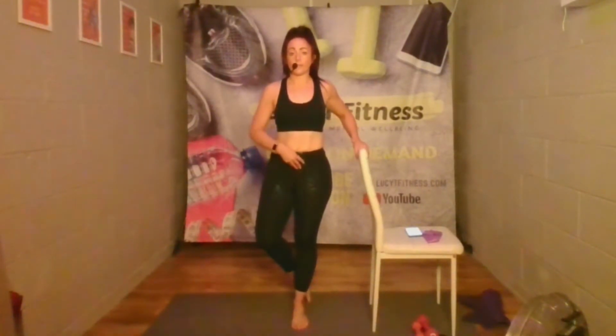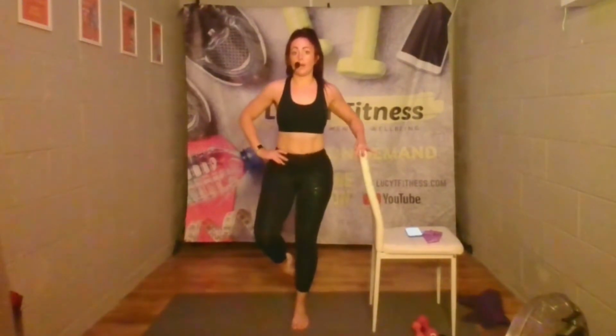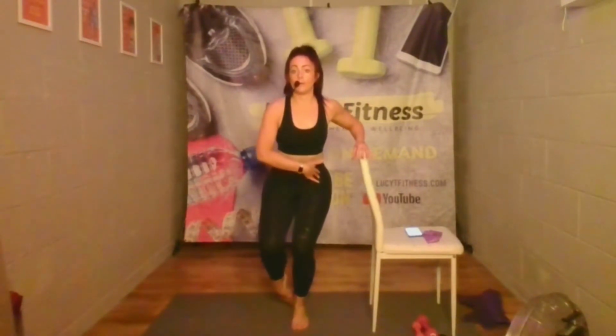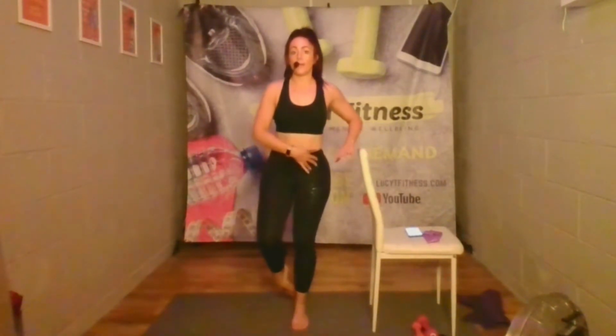Rest it behind that foot first, it's fine, but you've got that chair for support. The knee is soft. And we're just going to take a little single leg squat and up. So we're thinking then about keeping stable through that ankle and that knee and the hip. That's good, that's fine. If you feel ready, you can take the hand away, and then you've just got to tap in a little bit more, into that ankle stability.